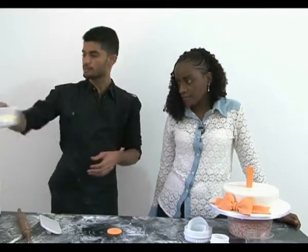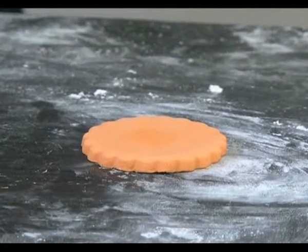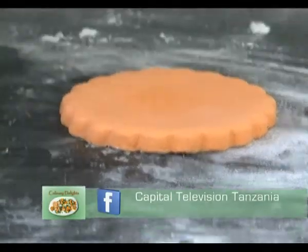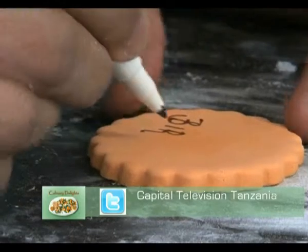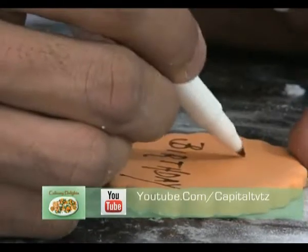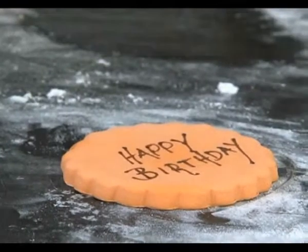Now, for writing on the fondant, your fondant has to be quite firm, hard enough so that when you write, it doesn't press in too much. So basically, here what we'll do is just write happy birthday. Make sure you center your words and you do it nicely. Wow. So that is done.